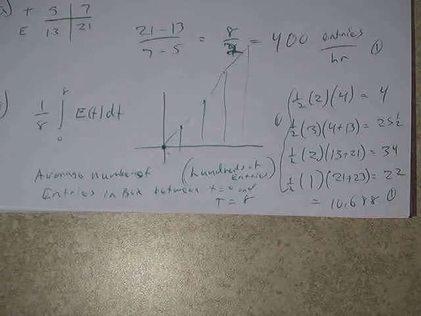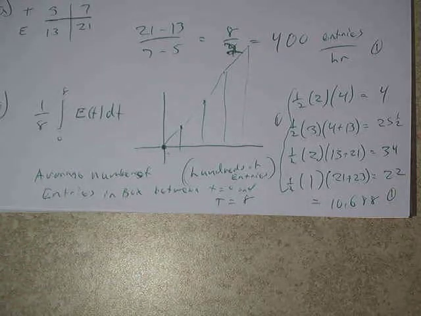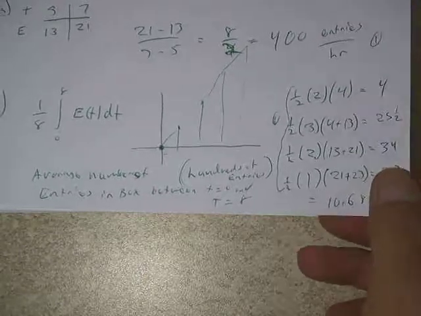Alright, point breakdown. If you got the trapezoidal sum correct, you got these numbers, okay. Got a point for that. If you got the approximation, if you took that and multiplied it by 1/8, you got this 10.688. If you got that, that's another point. So 1 point for that, 1 point for the trapezoidal sum, and then 1 point for the meaning. So if you got the meaning correct, then you're good to go.